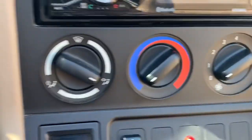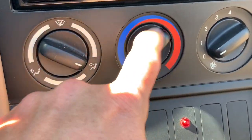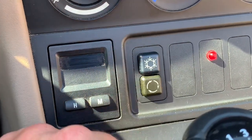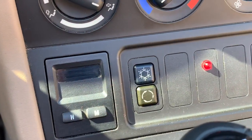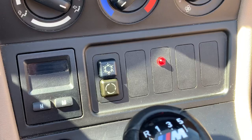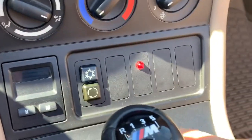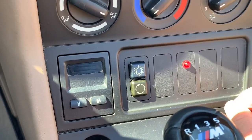Basic AC controls, which I like — where's the air going, hot or cold, fan speed. This button turns on the AC compressor, and then this is your recirculate valve. So usually when I'm running the air conditioner, I just click both those on and I'm good to go. Later on in these cars they did come with traction control or dynamic stability control. This car doesn't have any of those — this is an early '96 car. This little LED here is part of the alarm that's installed on the car. None of that stuff works now.